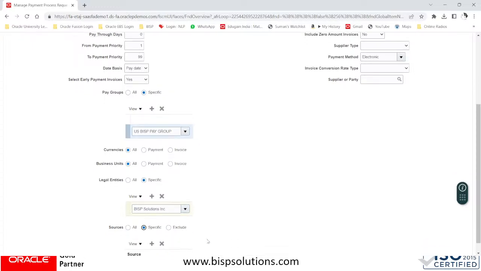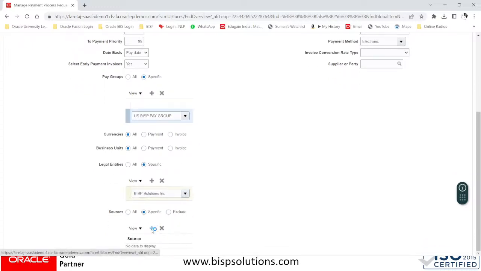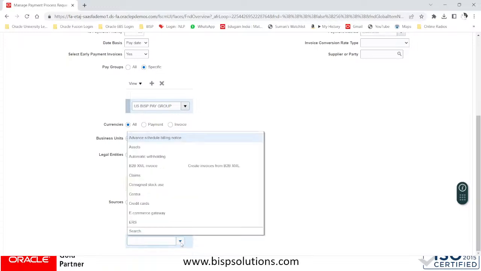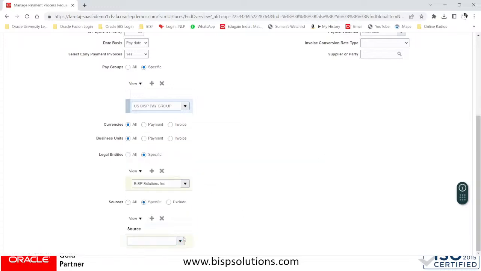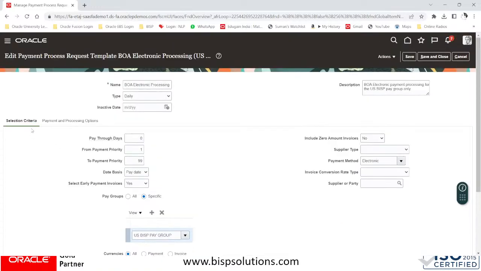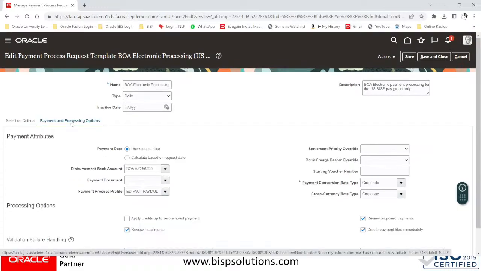If I select the source and add, there are different sources I can use, right? I don't want to use the source, so I select all. In the payment process option I selected my disbursing bank, right?